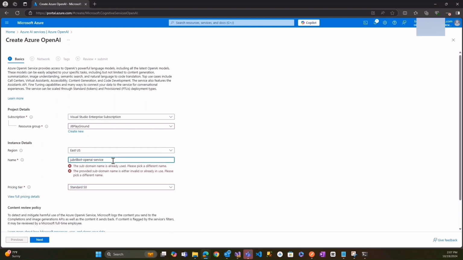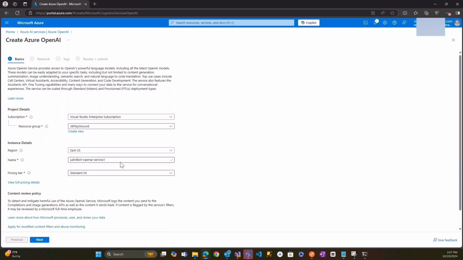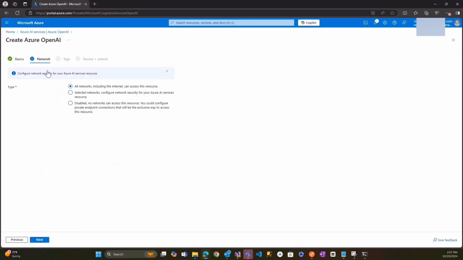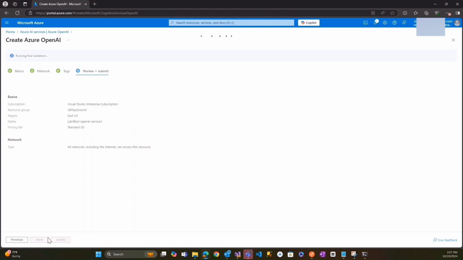All right, and for the pricing tier, select the standard one. Let's put service 1 on this one here. If it says it's existing, I don't know, I don't have anyone like that before. But anyway, let's move forward. Select that. Create for the network. Well, we don't need that in this scenario. Usually, if you want to localize your OpenAI service within your own network, like virtual network or organization network, then you will need to do some configurations here. But in this tutorial, we really don't need that. So I'll just go ahead and proceed and create the service.